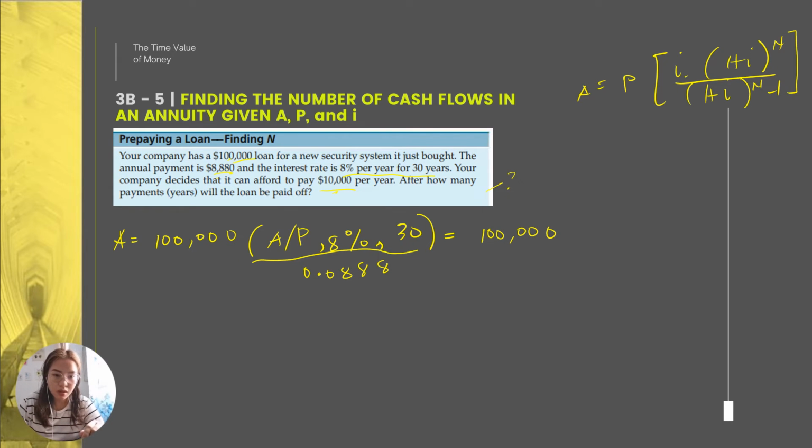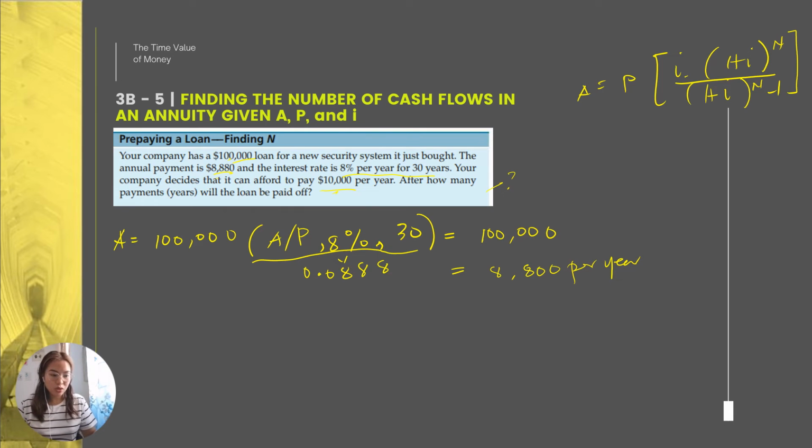So this is, i-multiply pa man niyo siya. Meron siya imong multiplier. So you will have A nga 8,800 per year. Now, instead of paying 8,800 per year, si company, diba, wants to pay 10,000 na lang per year. So, of course, just like I mentioned earlier na, less than 30 payments na lang ang necessary to pay off the $100,000 na loan.